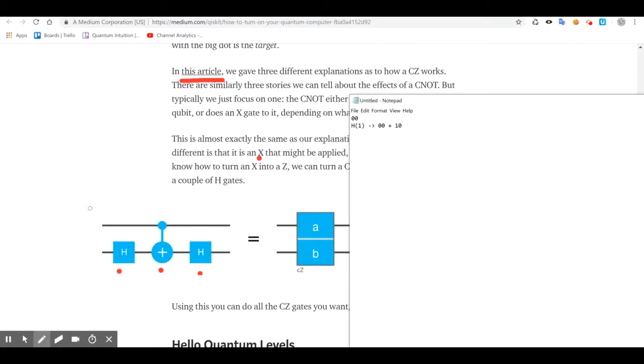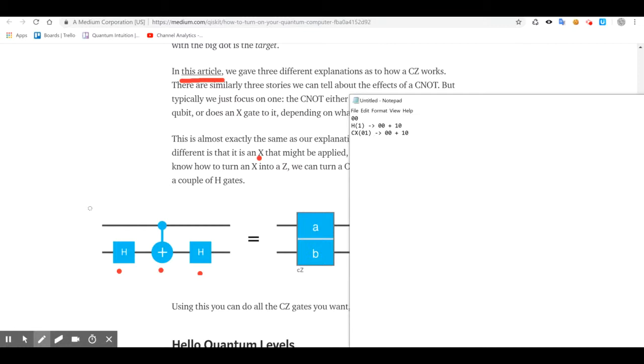Now we apply the control not from 0 to 1, right? So this stays like that.